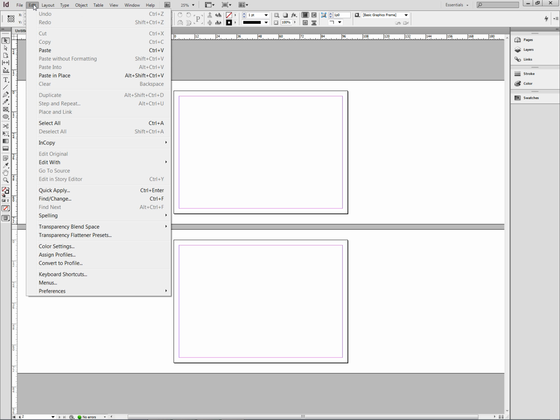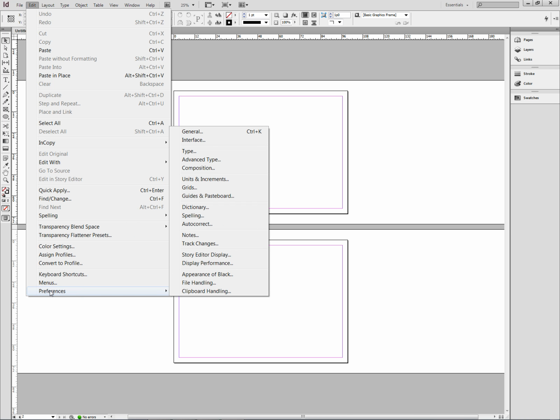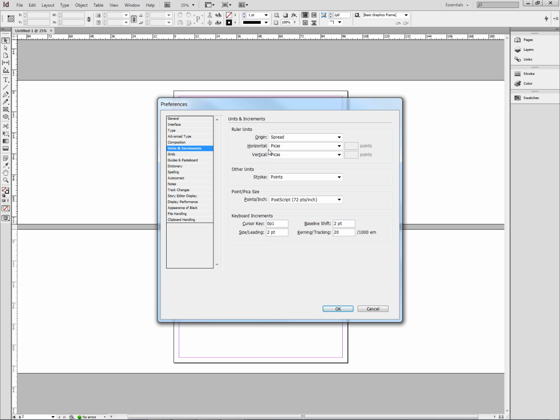Now back to the preferences. So in the Edit pull-down menu, right down the bottom, we have Preferences. Now what we want to look at is the units and increments. Let's see what that is. So let's just change everything to something that we can understand. So let's do it in millimeters, so that the ruler is both in millimeters and we'll put the stroke in millimeters here as well, and we'll go OK.